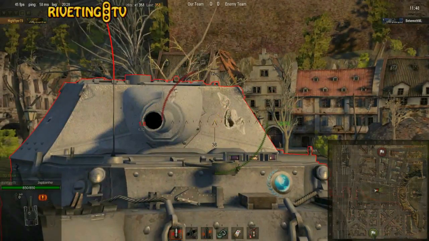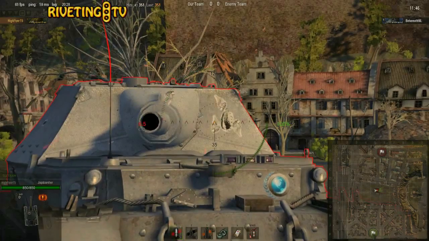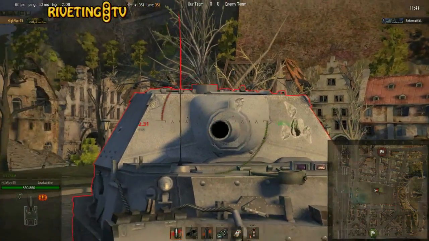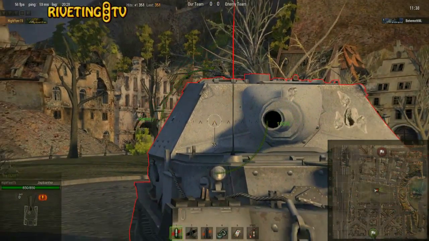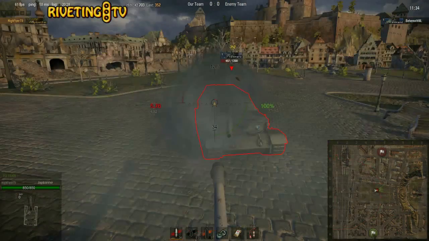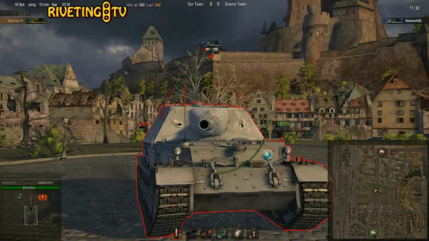I would actually be like, what is going on? If I was... okay. That is very good. But of course, over here I would penetrate, or will I? Yep, I will. As you can see, 1200 HP.